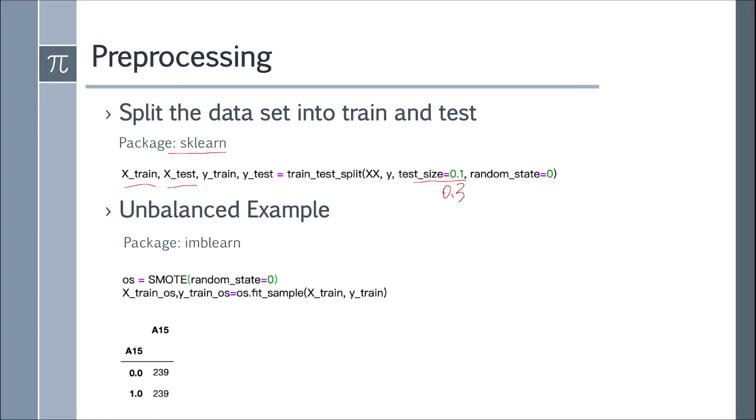In this case, we could use the function SMOTE from imbalanced-learn. By using the function, it will generate some samples and let the dataset have similar numbers of positive and negative examples, which is called oversampling. But in this project, we don't have to do this because the data is good enough.